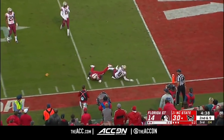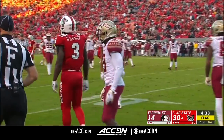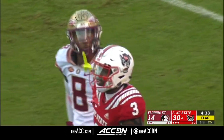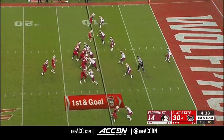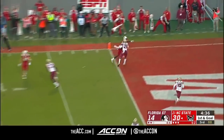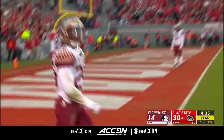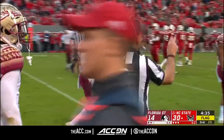And throw to Calvin Harmon, who just threw a flag with Samuels in coverage. Pass interference, defense, number 8. They should go right back over there. Looking the other way. Incomplete. Trying to find Emezi, and another penalty flag is thrown on Asante Samuel Jr. Now this one is more legitimate.